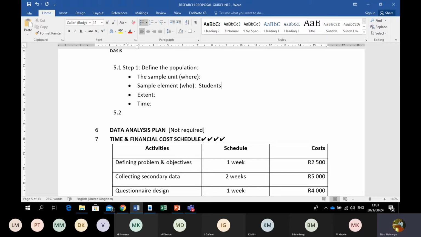Try by all means to at least include 3 words or 3 terms followed by brackets when you provide practical answers. We move from general to specific most of the time. When you say you move from general to specific, I mean that you are saying students, and if you want to be more specific, these are students registered at universities. You can be even more specific.